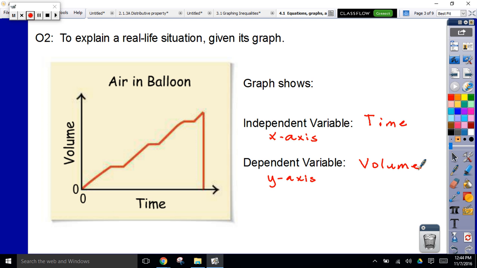It's getting caught in a tree. Then letting go. It popped. Okay, wait a second, we have a good idea here. It popped. Which part of the graph shows that it popped? The top. Yeah, so right here, the balloon popped. Or maybe somebody shot it. Something happened so that the volume in the balloon suddenly was gone. Okay, so it popped. Whether that was the result of just popping or someone shooting it, we don't know.